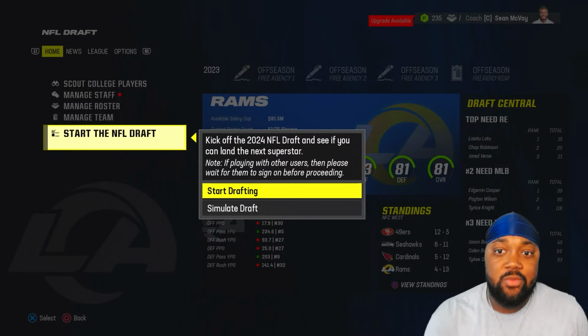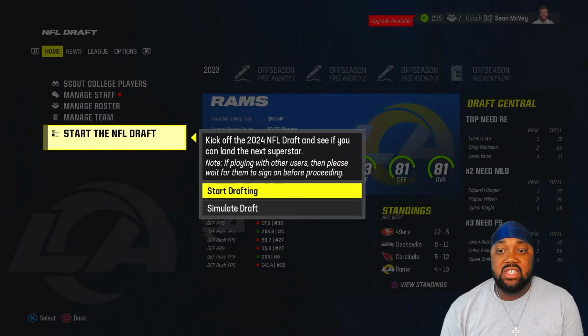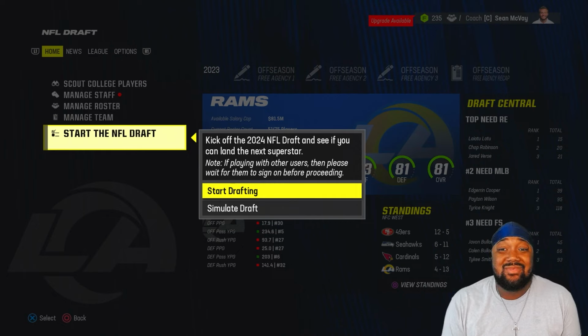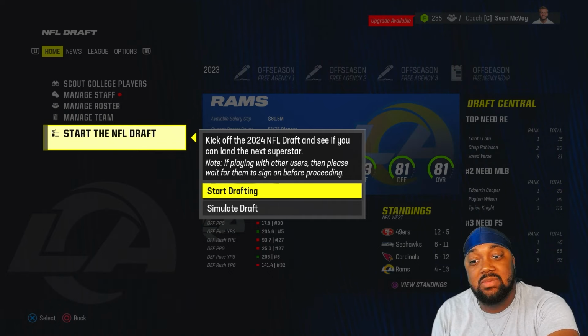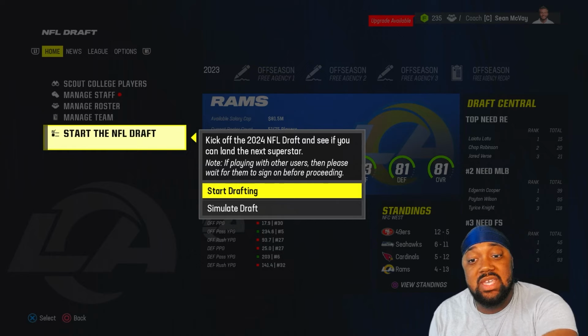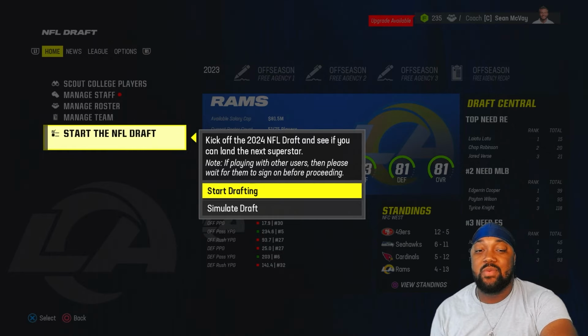All right, ladies and gentlemen, here we are at the NFL draft. We're going to start it. Like I said, we'll sim the draft, see where we get drafted, and then from there, see what the team's looking like afterwards. Again, the draft has happened in real life, but this is prior to the draft, and free agency has already happened, because as y'all know, free agency happens before the draft. So I kind of want to see where the top picks go, and then we will sim the draft.